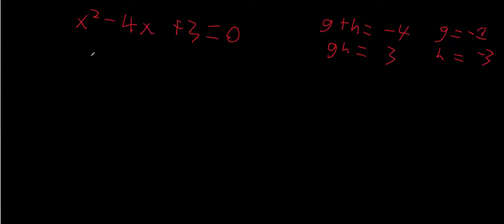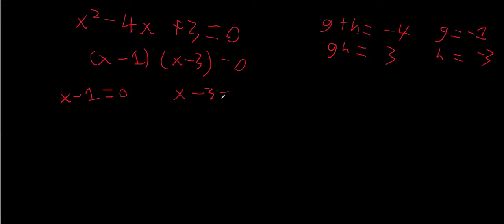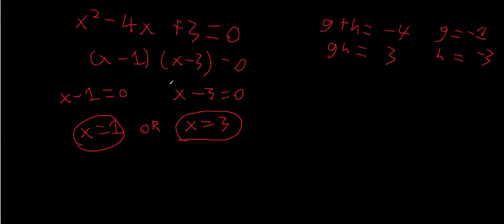And then you can go over here and you can replace them. So we would have x minus 1 times x minus 3, like that, equals 0. Go over here, solve them both separately. x minus 1 equals 0, x minus 3 equals 0, giving you the final answers of x equals 1, or x equals 3. I'm not going to do the proof on these for time's sake, but if you want to pause the video and do the proof on these, then you'll find that it will check out. Okay, practice problem number 2.